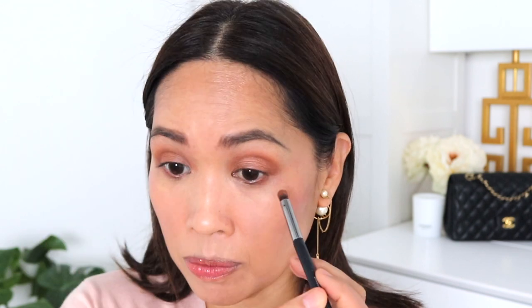Easy to apply, especially with this kind of brush. Then I'm going to go under, really soft, so I'm not going to be very precise at all — just on the exterior here. I'm going to take the Tabak again and just run it under here. These really just fuse nicely into each other where you can't see where one color stops and the other one begins. Take Neige — I've used this a little bit — I'm going to take that in the inner corner. And I prefer this to that lit up highlighter stick for the inner corner. I think it looks a little bit more natural.